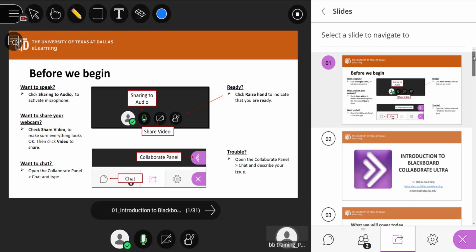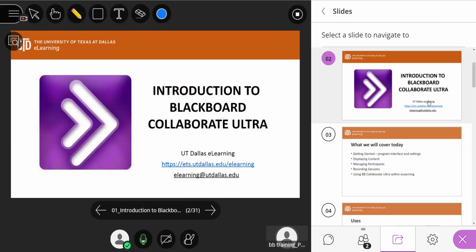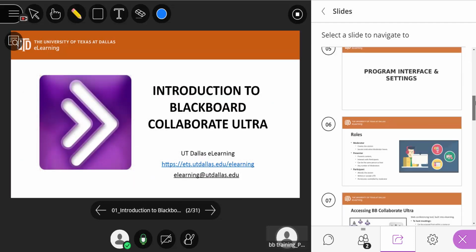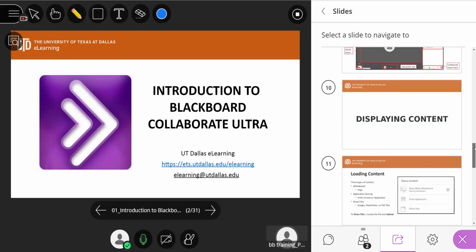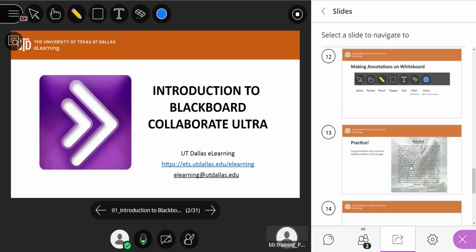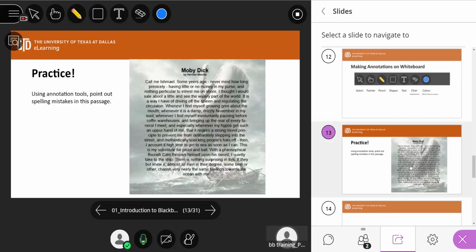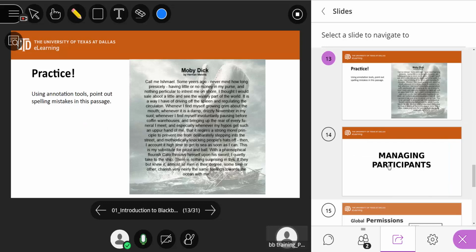So if I want to advance a slide, I can just go to the content area and select the arrow Next Slide, or I can use the right column and select the next slide I want my participants to view and interact with if I've given them permission.